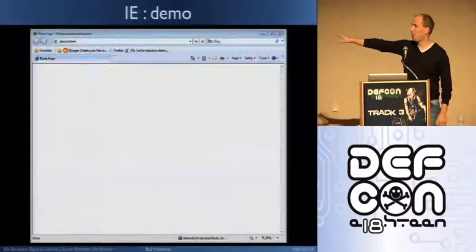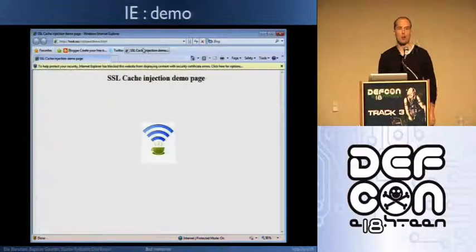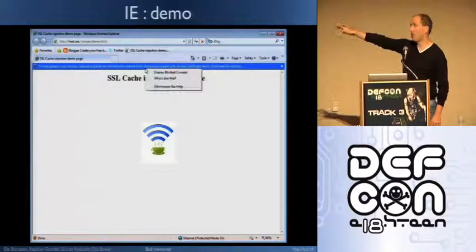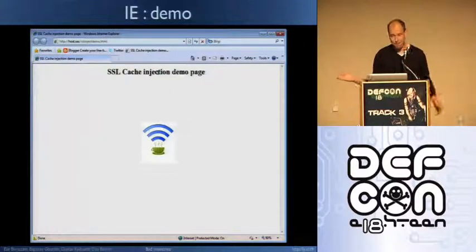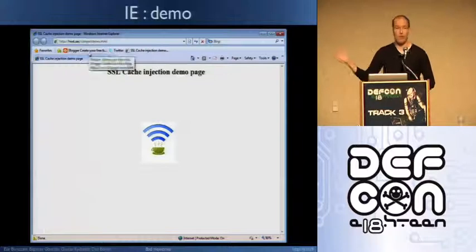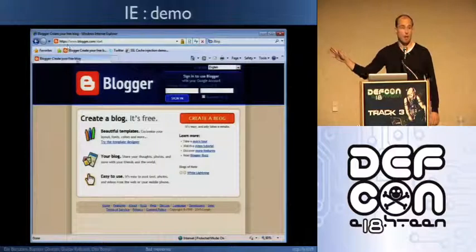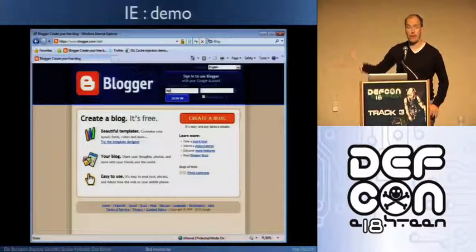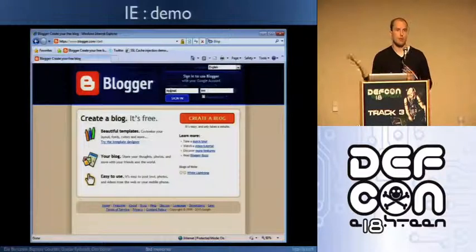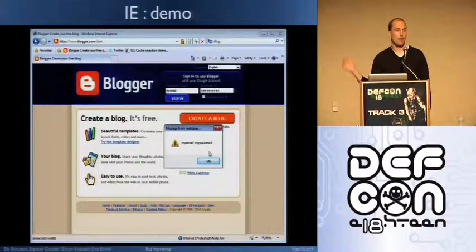So this is the page. We're going to click to the page with the bad warning, and this is the warning you get, this yellow bar on the top, and that's it. And what you can do is just display the content or display the content. There is absolutely no choice for you. And you're going to accept it, of course. And then when you go to Blogger, you're already dead by now, right? It's in the cache. And now the SSL certificate on the top is valid, as you can see. And if I enter a login and password, not going to give you mine, then you see we are displaying it. And this will last until your browser cache is cleared.